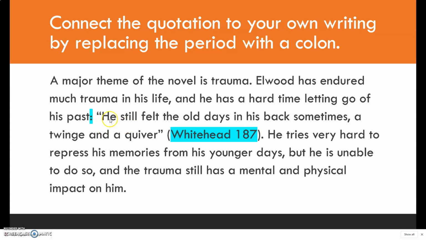So a colon will continue the sentence and connect what we are writing to introduce the quotation to the quotation itself. Now, a full stop here, where it would have been in the original text, doesn't belong until we have cited the source as well. So we need the author's last name and the page number. There is no p period, no page, no comma here, just the last name of the author and the page number, and then the period goes after the parenthetical citation.